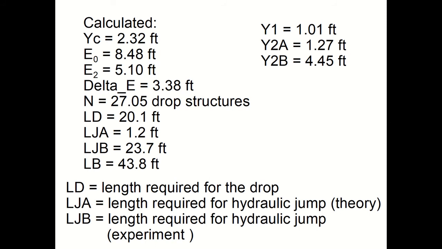The program also calculates the depth Y1, which would be at the bottom of the drop, and then it calculates Y2, both on the theory and the results of the experiments. So you can see the Y2A would be very impossible, so the Y2B would be what we consider to be the accepted depth of the water as it's leaving the drop structure at the downstream end.